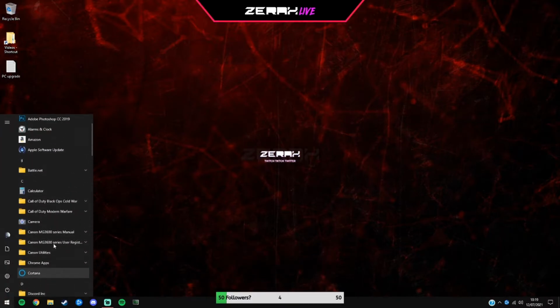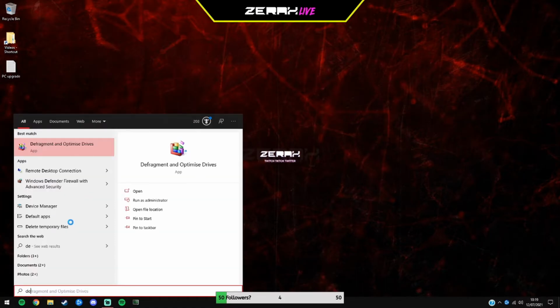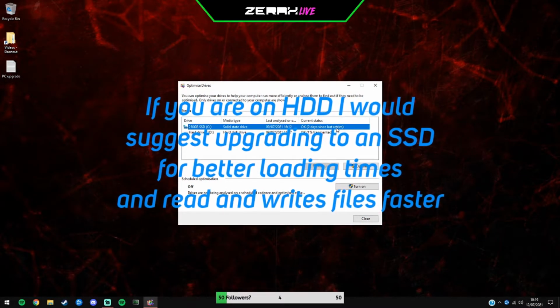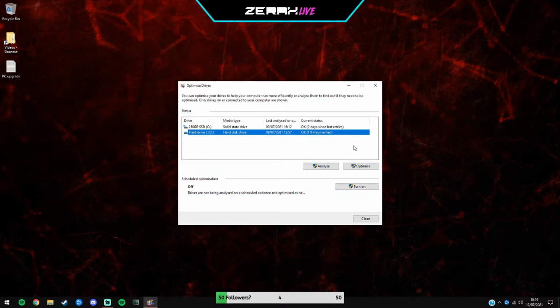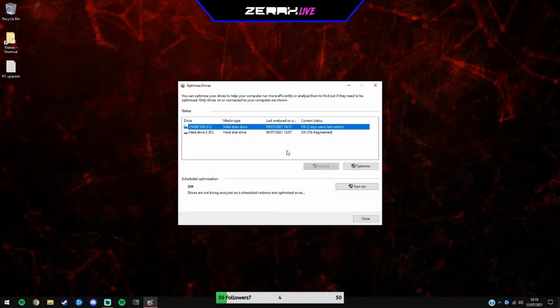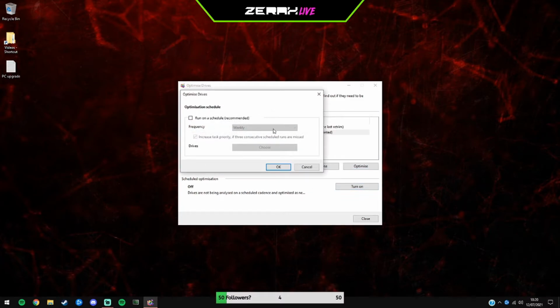And also one bit of software I would recommend every PC has is defrag. My PC is running on an SSD. Windows is on that. This is my 2 terabyte hard drive. What I'd suggest is optimizing your hard drives. If it has issues, optimize it. I did it the other day, so I don't really have to. So optimize again. It will take some time to do, but I'm not doing it. You can even put a weekly plan on if you want to.